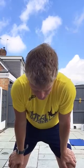We finish, guys, with a little 2-minute plank. All right, now, when you do the plank, there are millions of different ways to do the plank. But this is the way I want you to do it. Arms across like this, not like that. That way you're not going to feel it as much in your shoulders when you have that arm position. And secondly, your body's not going to be totally straight. It's going to be lifting up slightly. So you're going to push up, but don't have your bum too high in the air when you do it.